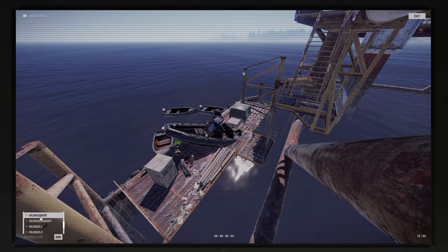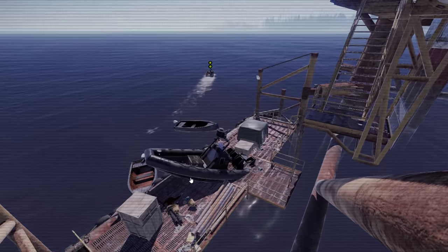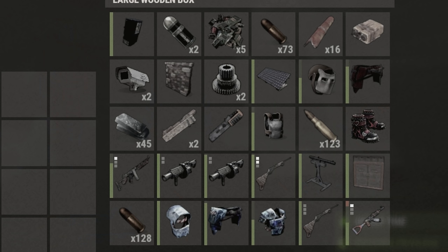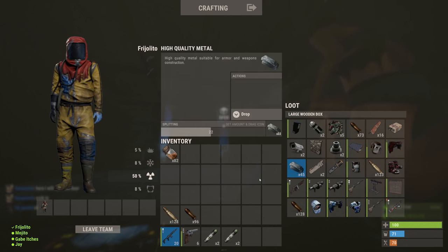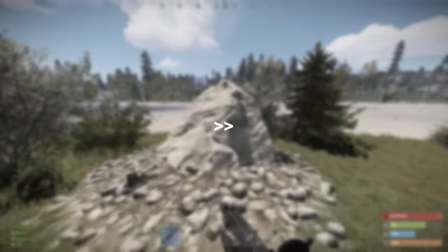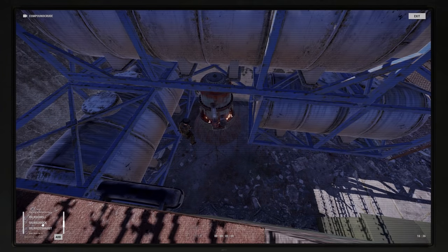And just like that, Jay and Dylan made off with as much loot as they could possibly fit into their inventories. As they got back, I took a look at everything they acquired. It was a haul well deserved. Oh my God! What the fuck? Damn. Plus that M39 and that Python on yours. You have to admit, that was pretty freaking epic. Well, if you thought that was epic, let's just say it's not over quite yet. Because fast forwarding about 45 minutes later, I decided to take a peek back at the aura rig.